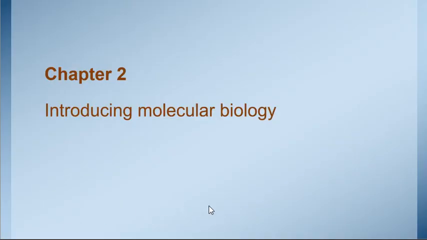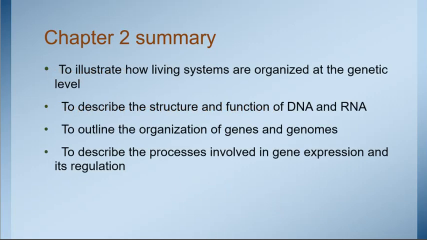Okay, let's go to Chapter 2, Introducing Molecular Biology. In this chapter, as a summary, we have to illustrate how living systems are organized at the genetic level, to describe the structure and function of DNA and RNA, and also outline the organization of genes and genomes. Also, we will describe the processes involving gene expression and its regulation.